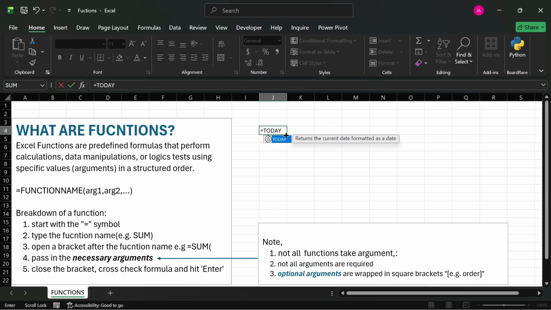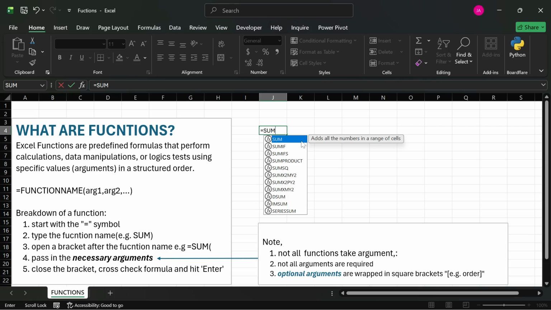Once I open the bracket, this description goes. The next thing I'll start seeing is the arguments the function can take. So let's open the brackets, the parentheses, the normal brackets we know. Immediately I open this, you can see Excel is showing me it's saying just close. Nothing is between the brackets. I'll just close it. That means this does not take any argument. Now, let's see for sum.